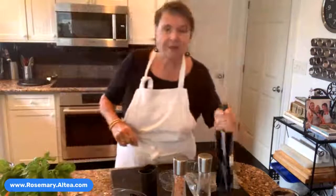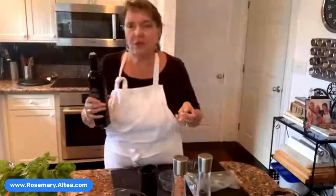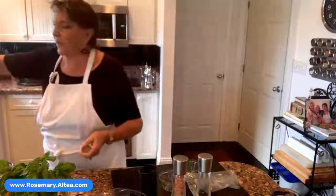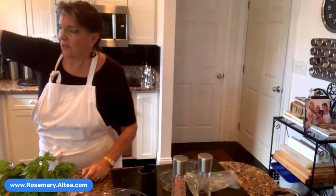And because I filled it so full, here we go with the olive oil. Roughly, if you're doing the smaller amount, you need about 4 to 6 ounces. In this, I'm going to put 8 to 12 ounces, but I'm just going to eyeball it because that's what I do.